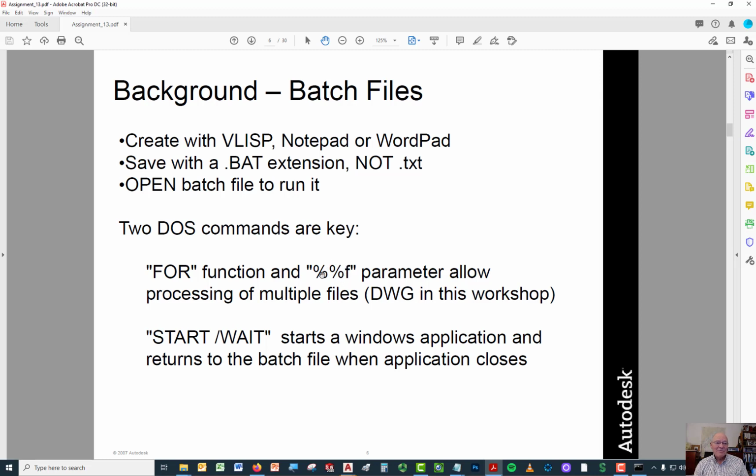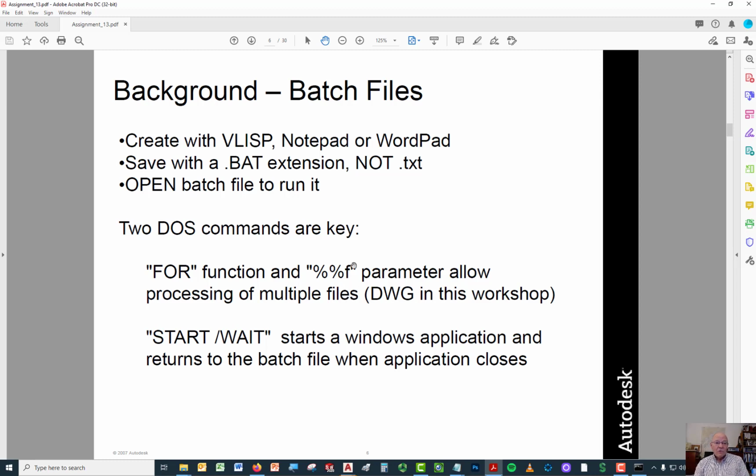The difference between % and %% is that if I were going to type at the command prompt and use the for function, the variable name can only have a single % symbol in front of the letter. If you're using a batch file, you need two of them. Why, I don't know. But don't worry about it, because you're not going to type this in at the command prompt unless you're just trying it out. Instead, you're going to write a batch file. So we're going to use the format %%F. Now the F is just like the letter X when you're doing algebra. It's a variable. It can stand for anything. In this case, I use the letter F because to me it feels like a good letter to represent a file name.